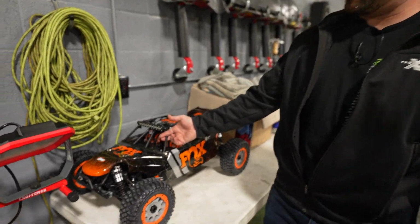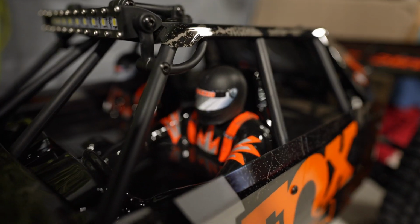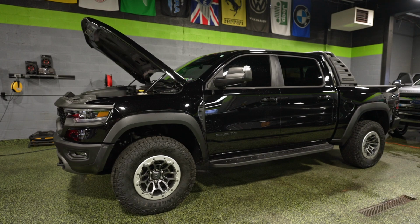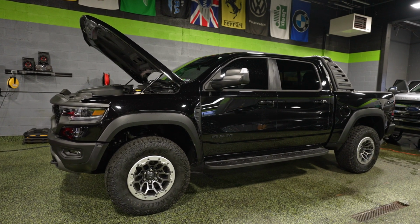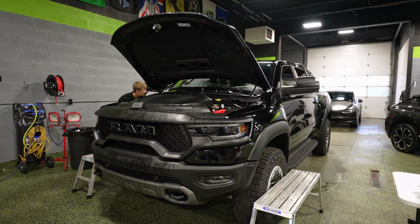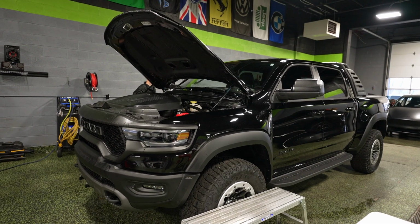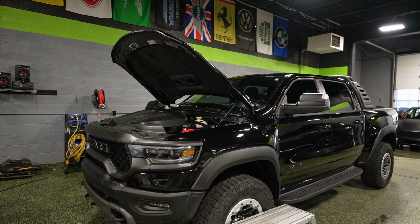All right, here's a unique project for our good friend Jeff. This thing is here for some paint protection film. There's Jeff in the driver's seat. Behind the NSX is a T-Rex that looks awfully familiar. Looks just like Justin's from Horsepower Obsessed, but it's not, because you're going to see his too. This is basically the identical spec. The only difference is the wheels are, like the beadlock is silver on this one, and his are black.